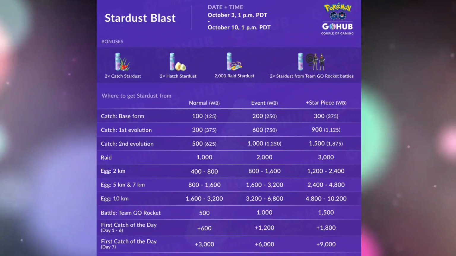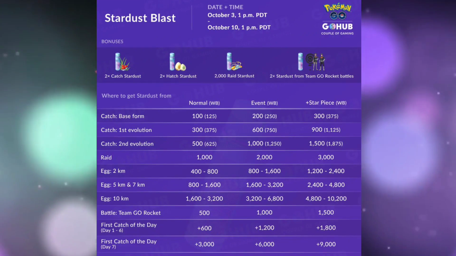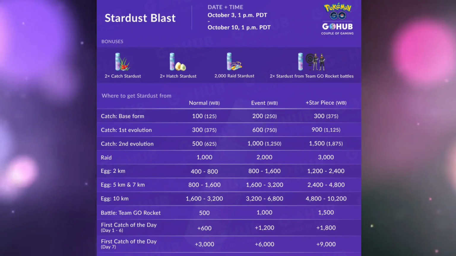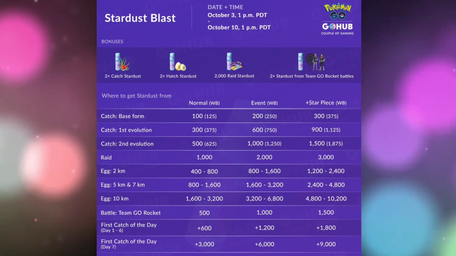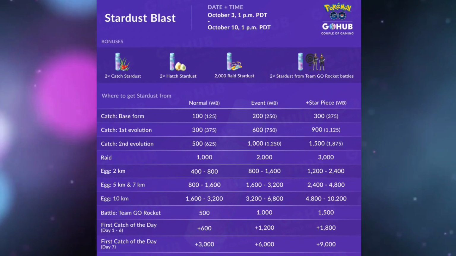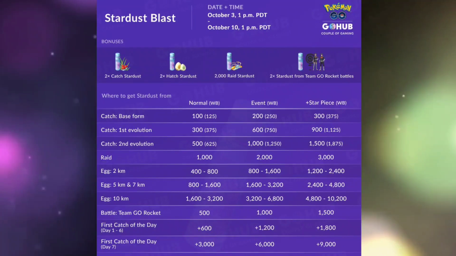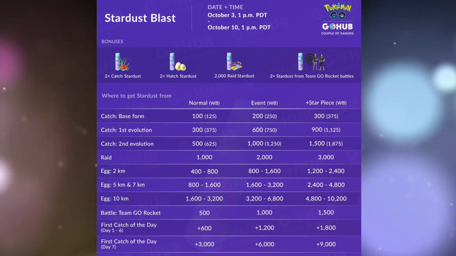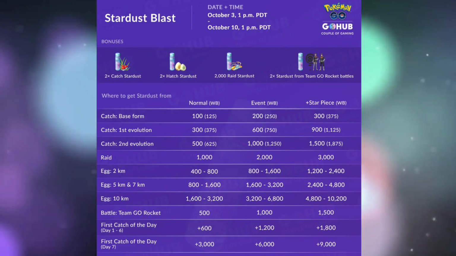Moving on to the 10 kilometers, this is what I definitely want to hunt because I'm still trying to hatch another dino as well as a Litwick. So hatching a 10 kilometer egg during the event without a star piece is going to yield you anywhere between 3,200 and 6,800 Stardust. And then with the star piece on and the event for a 10 kilometer egg, you're looking anywhere between 4,800 and 10,200 Stardust per hatch, which is absolutely insane. Now, don't look forward to the maximum amount of Stardust you can get out of those 10 kilometer eggs with the star piece on during this event. That is possible, but not guaranteed, okay? Still a good amount of Stardust.